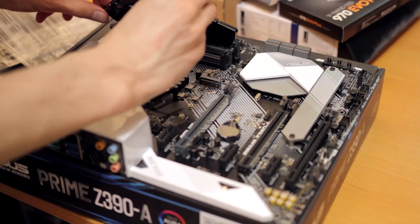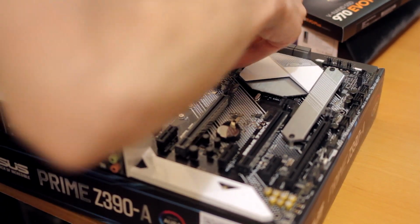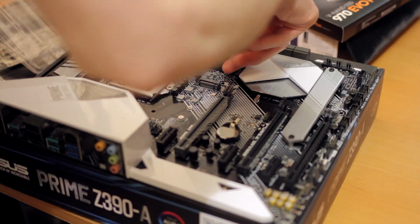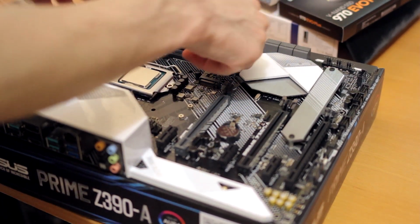The other thing is this motherboard has the Asus one-sided latch on the DIMM slots. They argue how it's better. Oh, am I putting in... Of course I'm putting in the DIMM wrong. But they argue how it's better. I'm not a fan of it, but it works. It holds your memory in place, so that's fine.